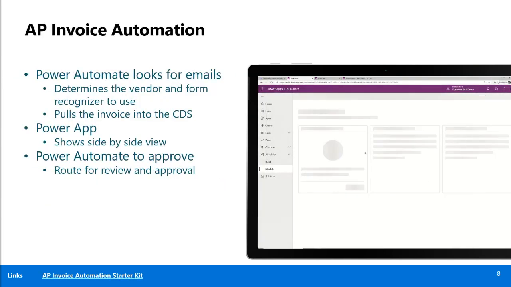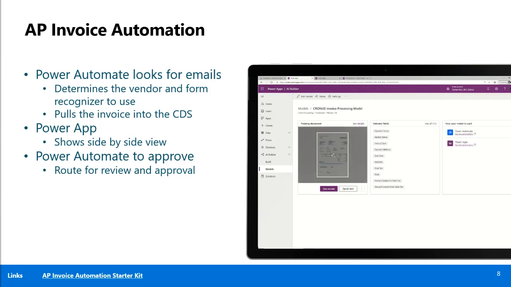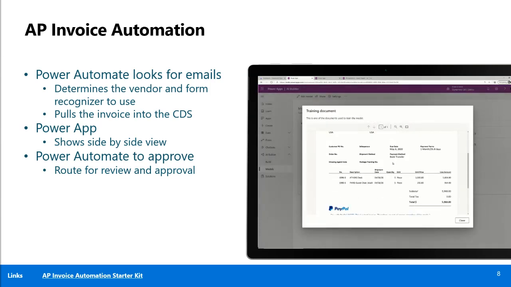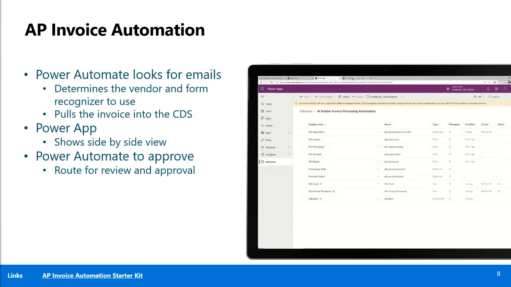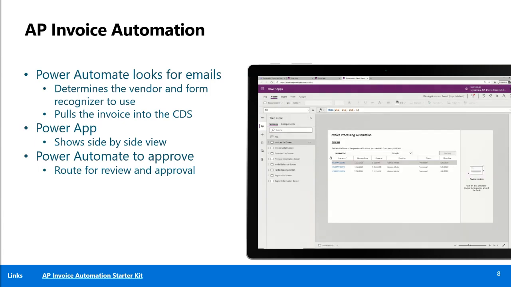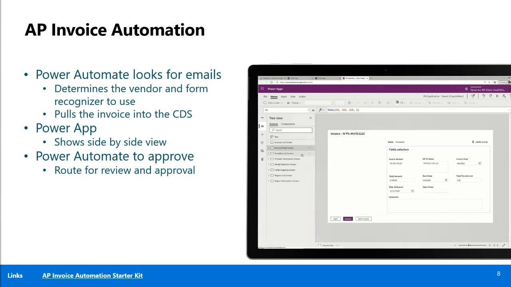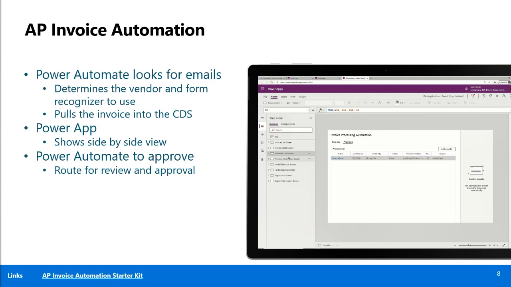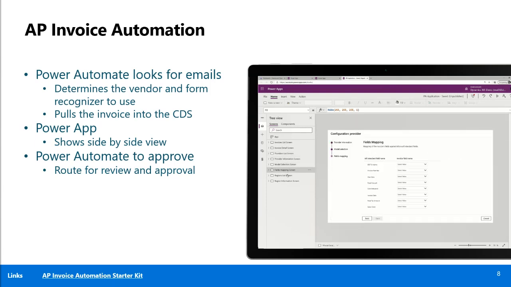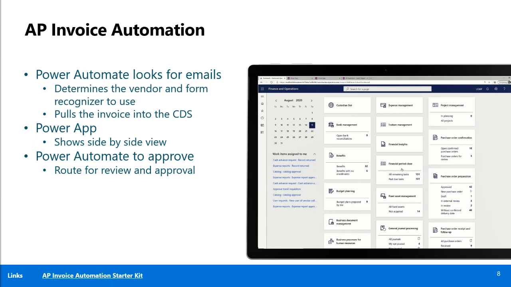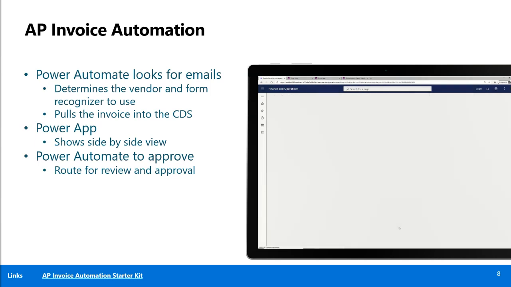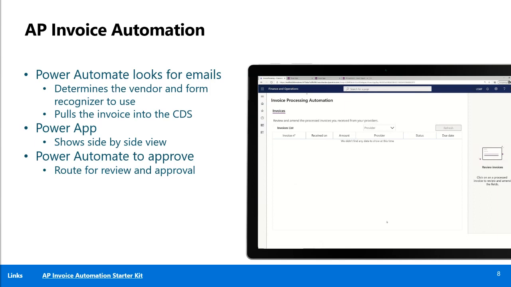In our next example, the AP invoice automation example, there are quite a few components that make this all work. You'll be seeing this particular app embedded quite a few ways, and we actually shared this app. It's available on GitHub from one of our previous sessions, and the link is on this slide as well if you're interested in downloading this app, trying it out, and embedding it into your environment. It receives emails through Power Automate and uses the form recognizer in AI Builder. Then there are quite a few pages that have been developed in this app.